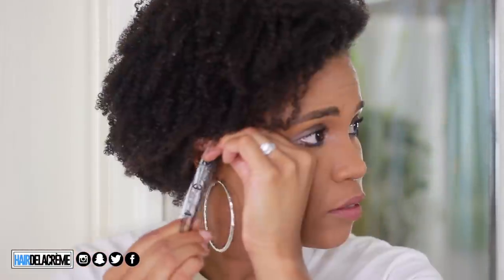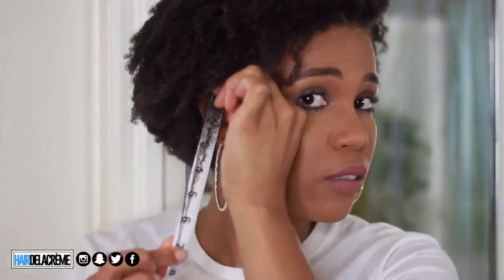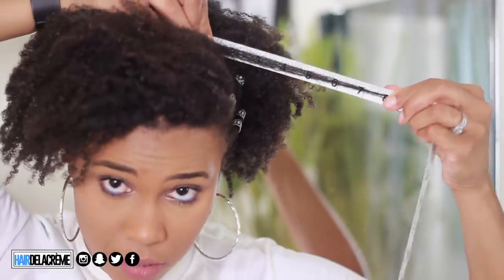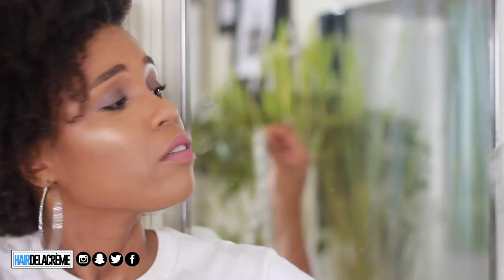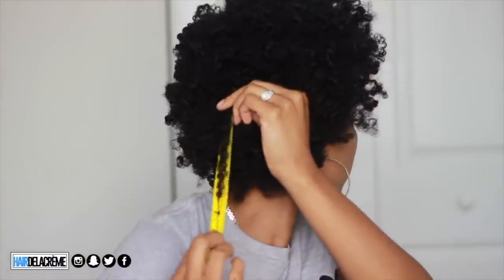So that's the side. I'm trying to keep going. See, I still have some hair there. All right, I think I can stop right here. So my side is at an 8.2. All right, let's stop there, even though I still have more hair. So the middle of my head is at 7 inches. Okay, I think it stops here. So the middle is at sort of a 9. I still have some hair there, and that's at 8 inches.